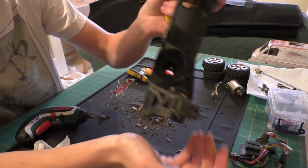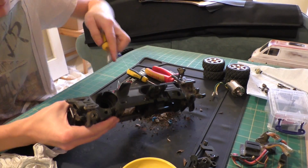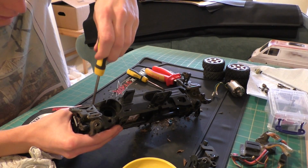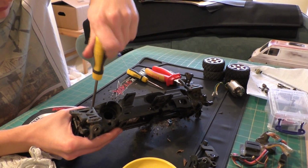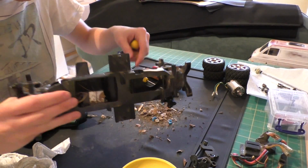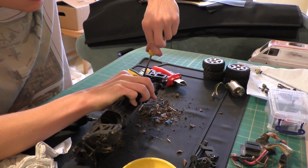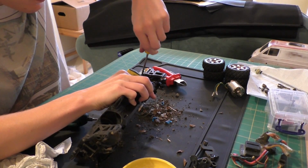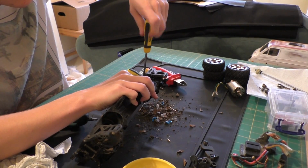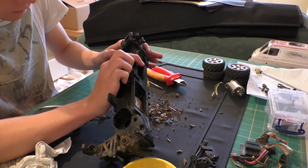It's just that these screws down here are obscured by the actual arm that's there, so that's a bit difficult to get them out. But if you have it at a certain angle, it should be okay. Yeah, there we go. It's that one. There. And I think this is the last one, and we can actually split the chassis and we'll be done. Doesn't take too long. And because I've done it so many times, it's really easy.